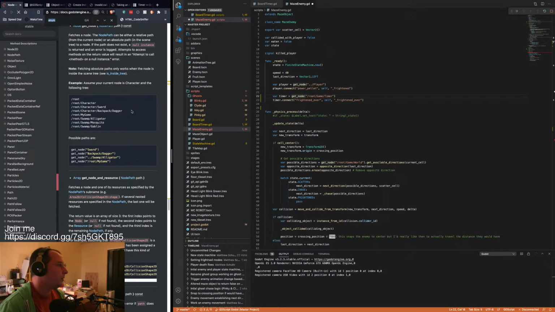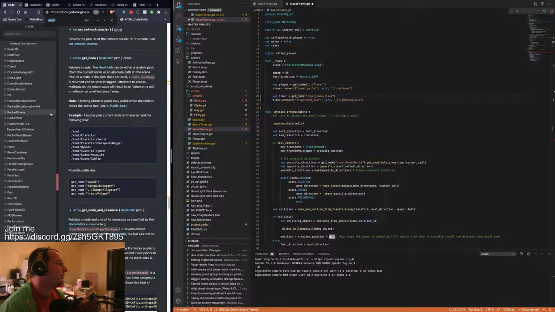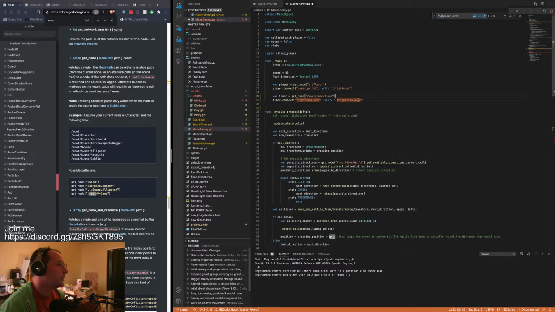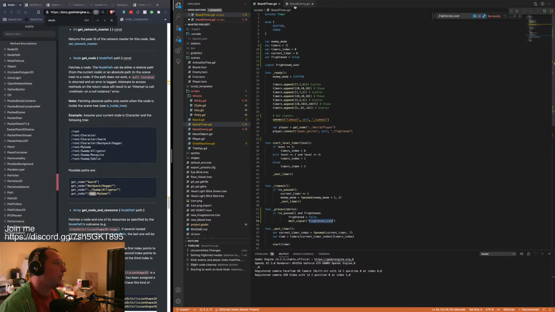Is it get root? It's the scene tree. I've got to use the scene tree. No, I can do root. Root my game. Timer connect. Frightened over. Let me just make sure I've got frightened over. Self frightened over. Okay, I just realized I haven't actually checked to see if this is getting triggered.